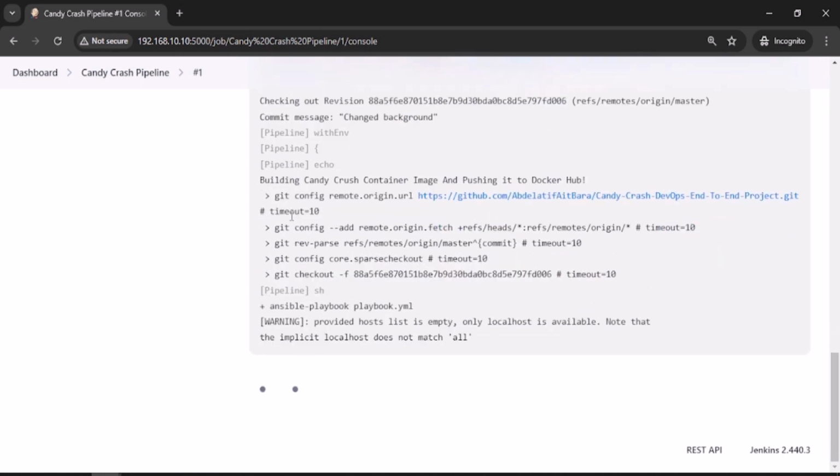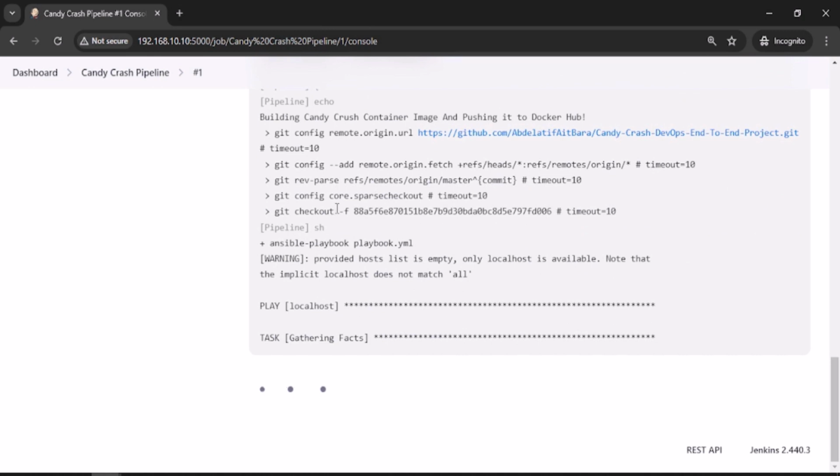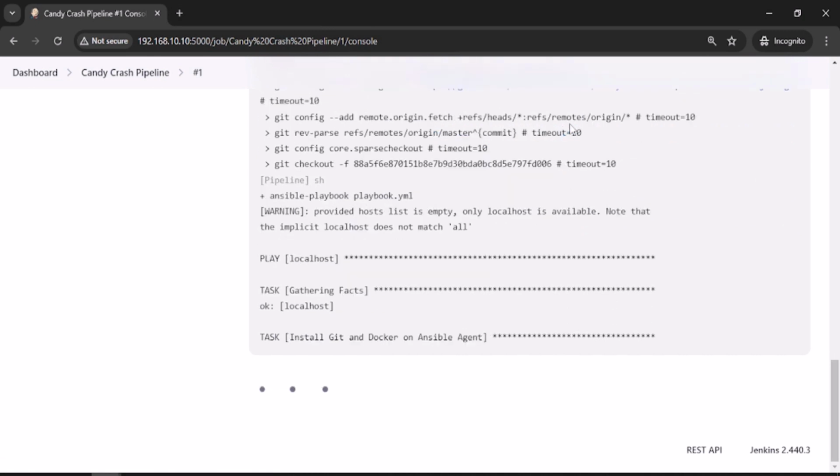Now he's starting to build our Candy Crush container and push it to the Docker Hub, as you can see, using the Ansible playbook.